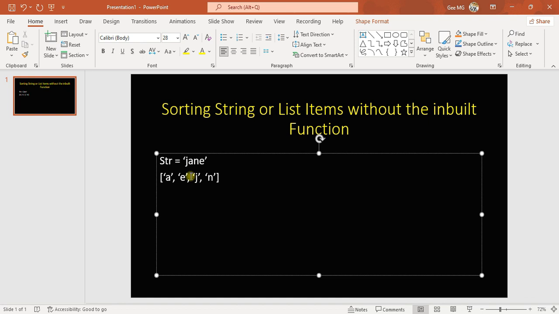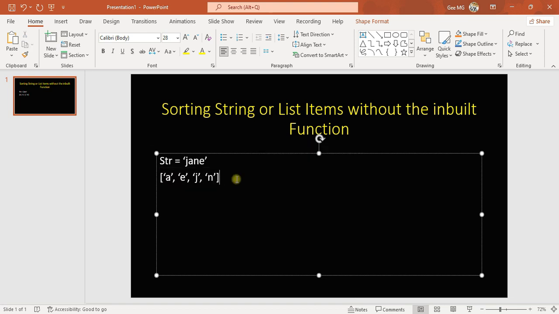So when we go to the next loop, we are not going to consider the last two indexes, J and N. We are going to consider these two indexes. So we are comparing the first and the second index, A and E. Is A greater than E? No. And that's our last comparison because there is no other element to compare. So we are not switching them, and they remain in that position. So after sorting, this is the result we get.